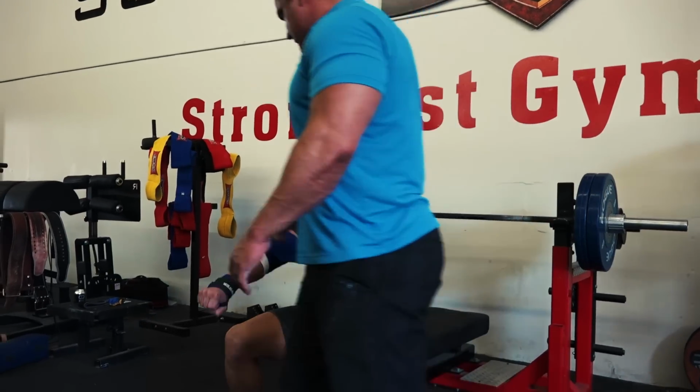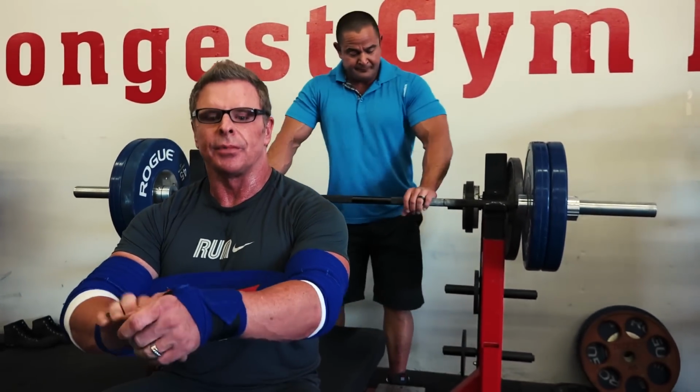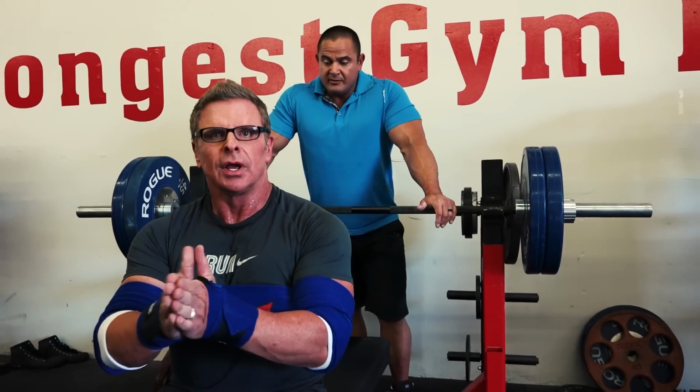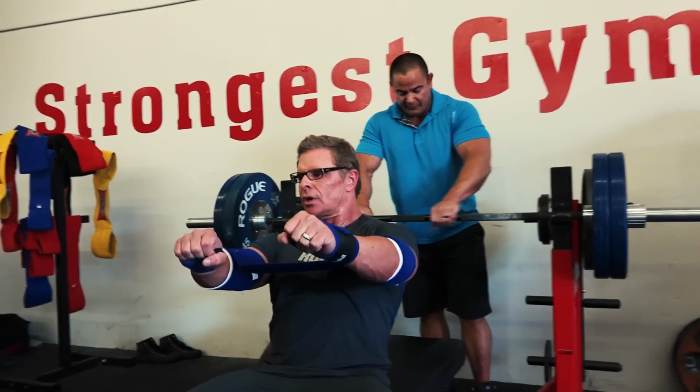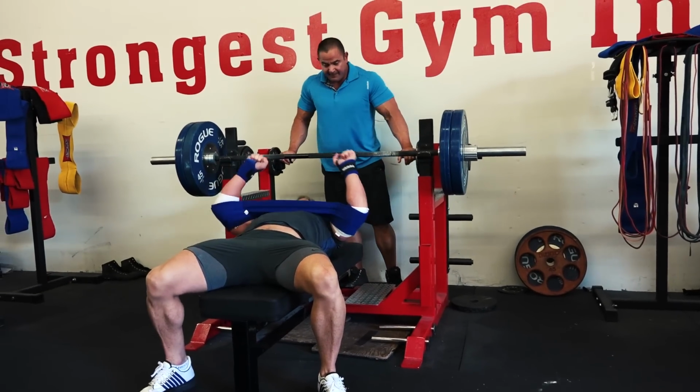Okay, I'm here to learn the science of getting stronger in a bench press, taking tips from Mark Bell. I got to get stronger. We still got to keep that positioning. Even though we got the slingshot on, we got to still keep the chest up.